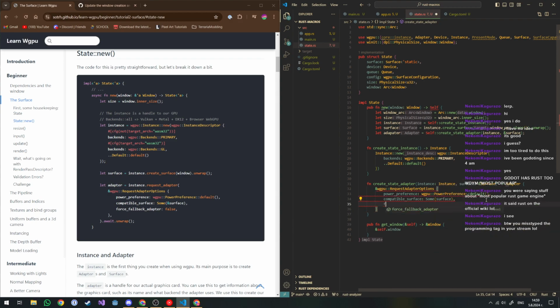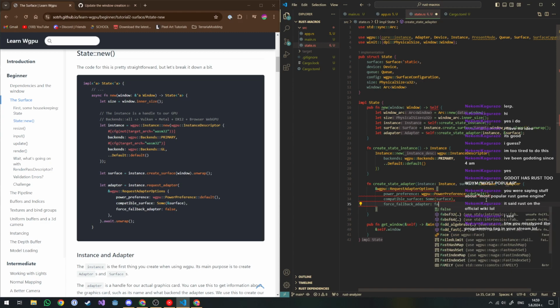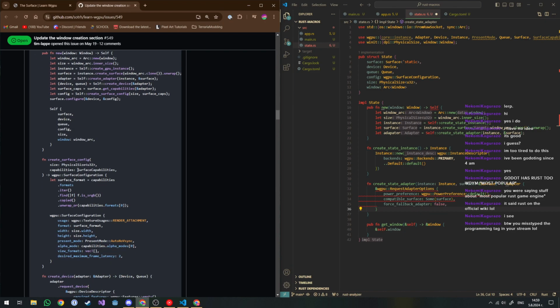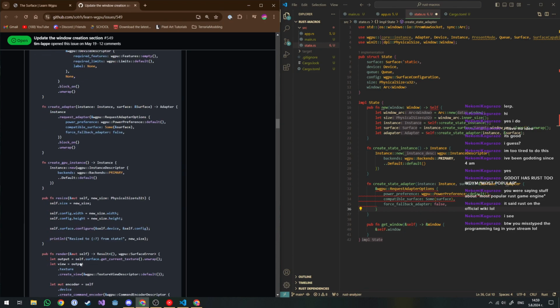Oh yeah. Force fallback adapter false. Actually, I think this creates it differently. Create adapter instance dot request adapter. Yeah, it has been updated.